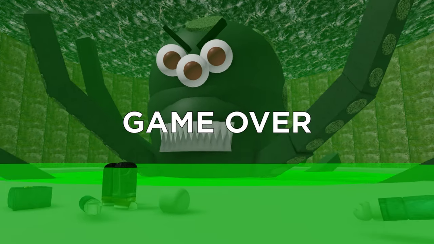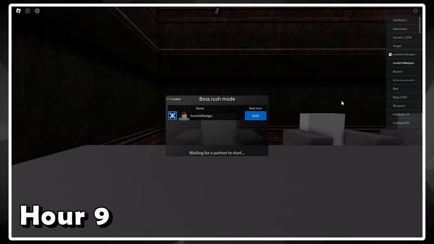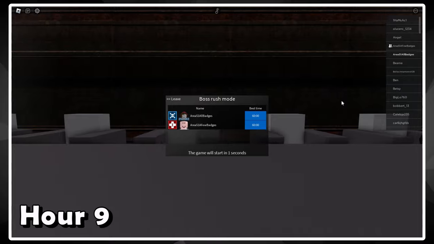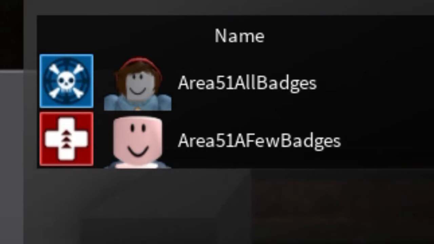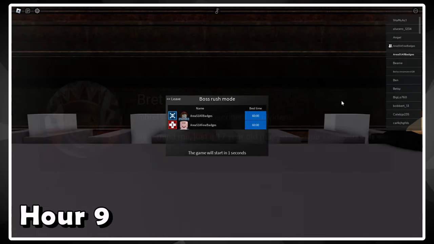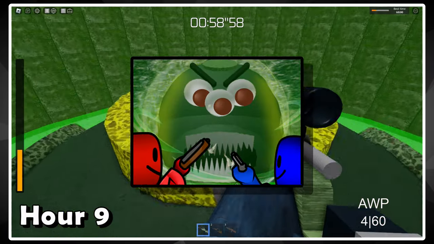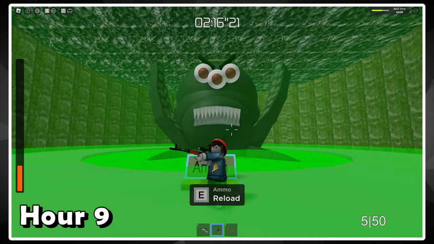Oh, what? What? What? So now I have a new teammate. Sorry, this is kind of out of nowhere, but they'll be helping me with the remaining bosses. They go by the name Area 51 A Few Badges. Who is this person? We may never know. But what I do know is that they're actually good at boss rush mode, unlike me, it seems.